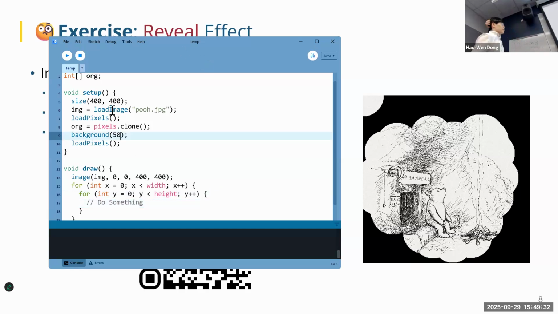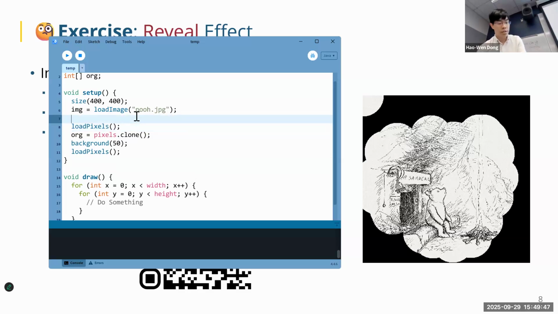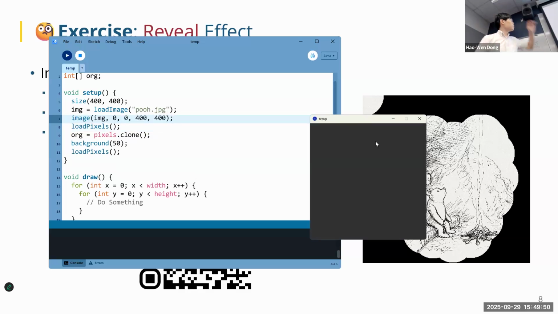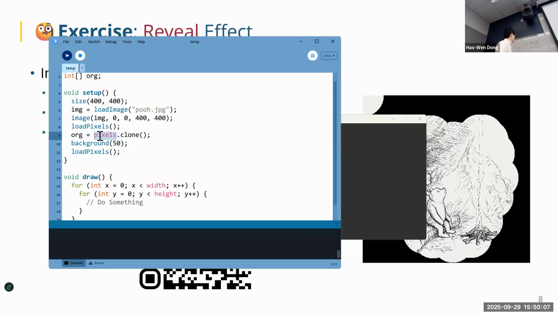So initially, you load an image, the PImage, and then you load the pixels. So this will be the original. Oh, I think what's happening is that we don't have this here. This should be here. Nice. So what's going on here is that you have an image, a PImage, and then you show it, and then you load pixels so that now all the pixels will be stored into this pixel array. Let me show it this way.